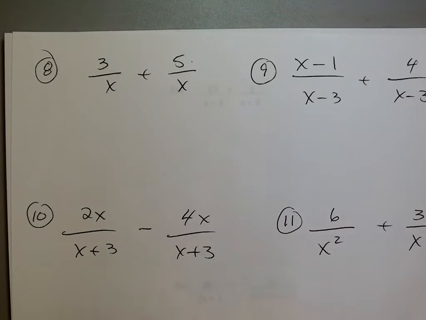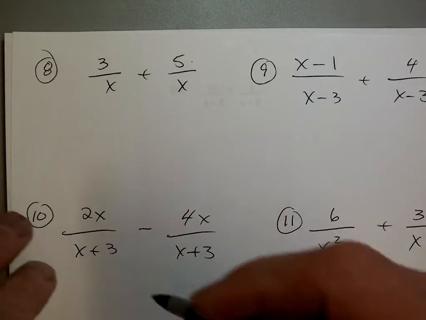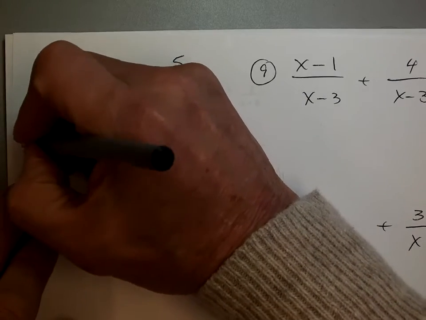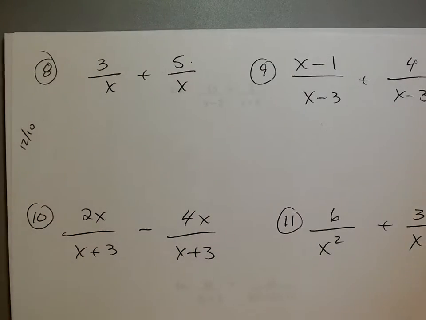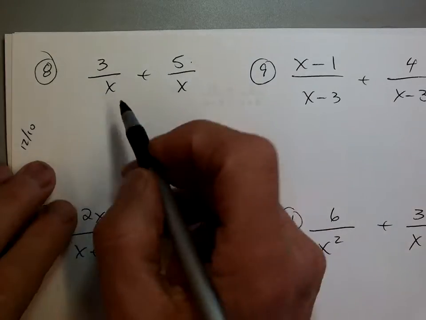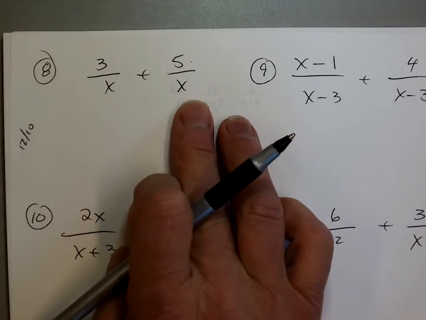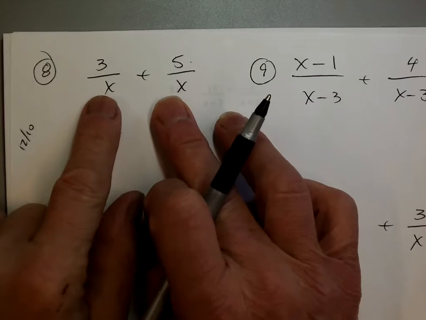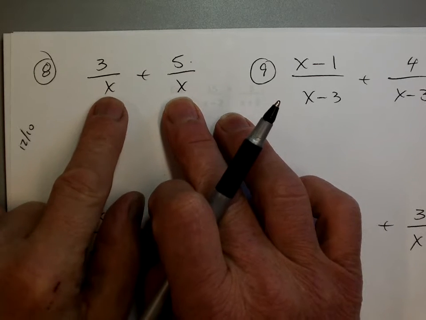Oh, good morning, everybody. So today is December 10th, 12/10, and what I thought I'd do today is just do some problems, because what I want to talk about more than anything is adding and subtracting when I need to make a common denominator. So before I do anything, when we add or subtract any fractions, you have to have a common denominator. What does that mean? It means the bottom has to be the same.